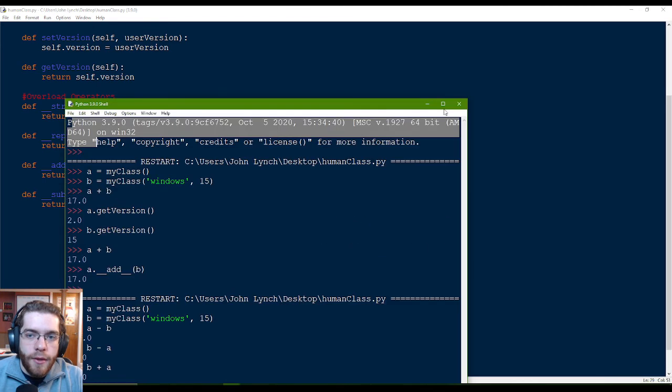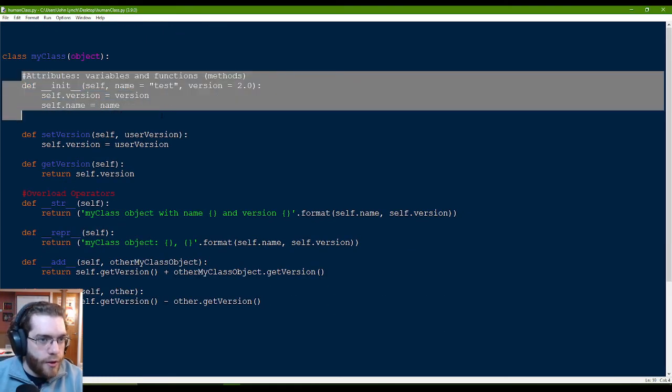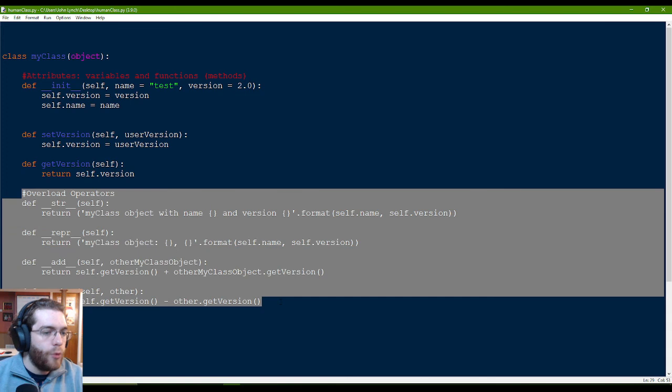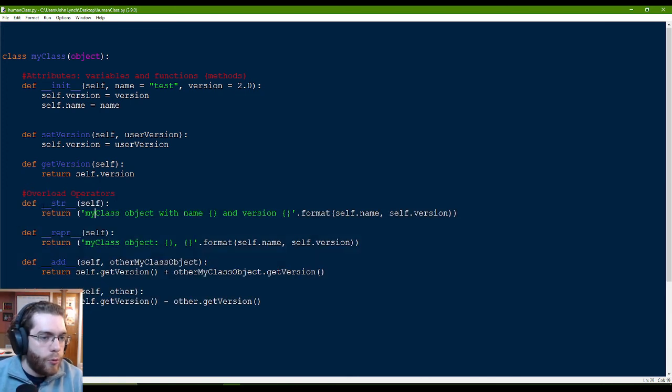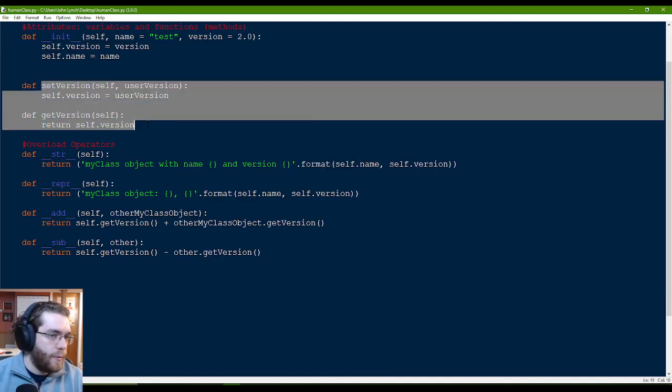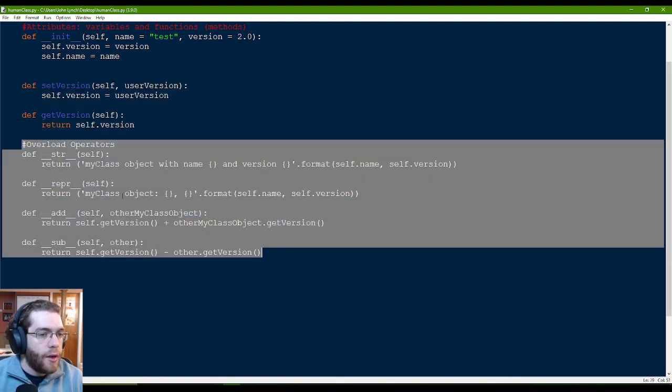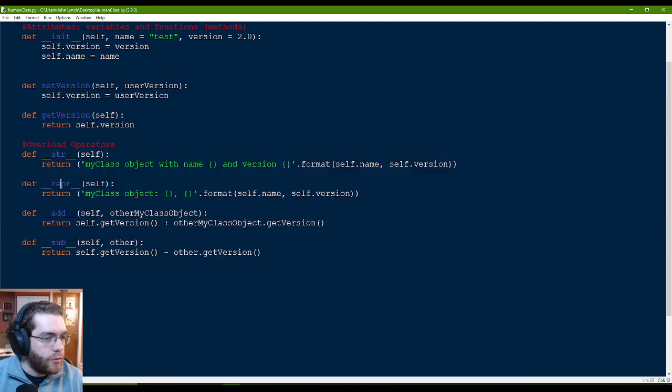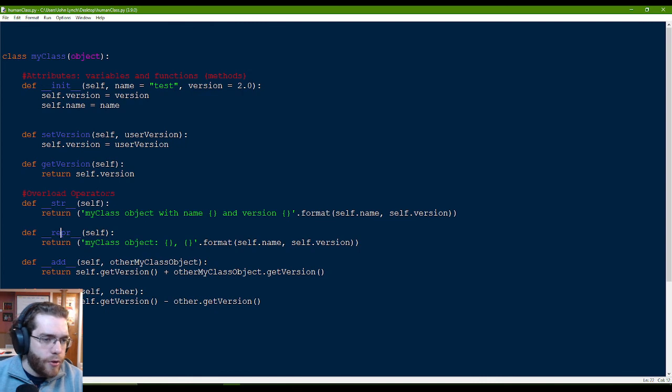Awesome. So this is kind of making constructors and classes, and this is overloading built-in operations in Python with that class as well. And you'll see here that how do I tell what is built-in and what isn't? The double underscores here. So these guys I created myself. I just made these up on the fly. These ones are built into Python, and if you don't implement them, it will give you errors or it will give you a default returned value. Awesome. So again, please experiment a bit with this one. And in the next one, we're going to be looking at inheritance and kind of looking at how we can make it work with the human class as well.